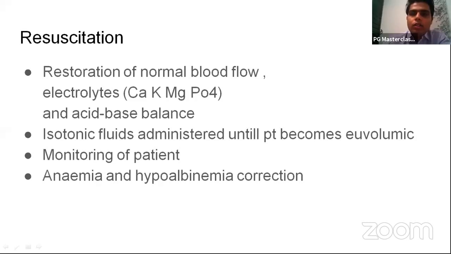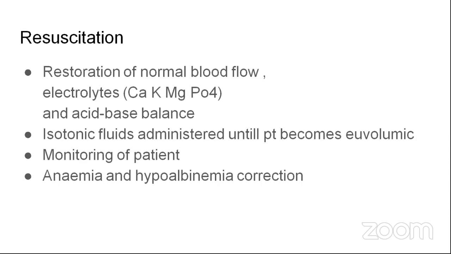Albumin level less than 2.5. Yes, a serum albumin level less than 3.5 you can consider as hypoalbuminemia. Most of those severely malnourished patients, we have seen 2.5 to 3 gram per deciliter. But for the diagnosis of malnutrition, we should not consider the serum albumin level as a marker.